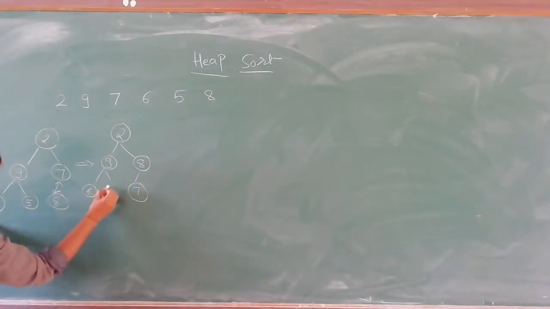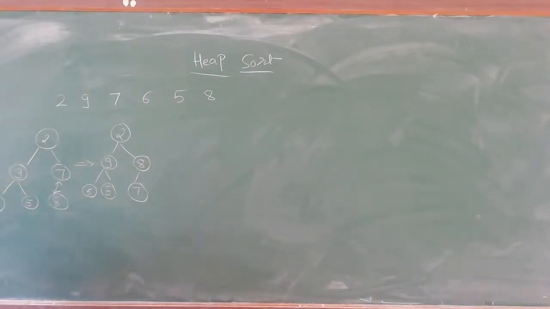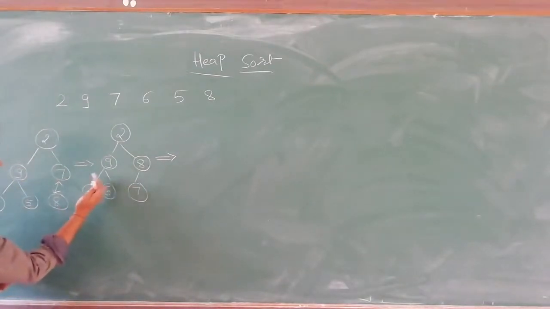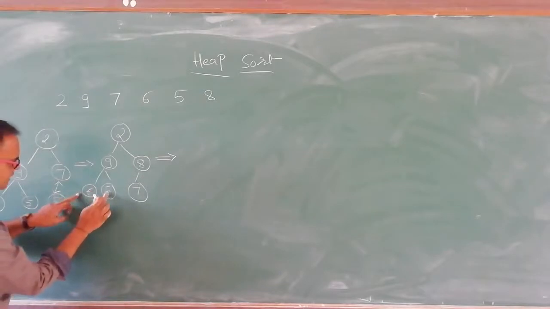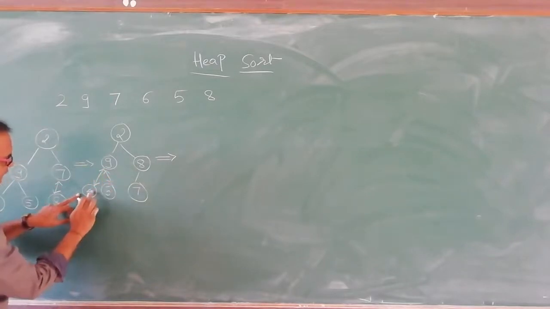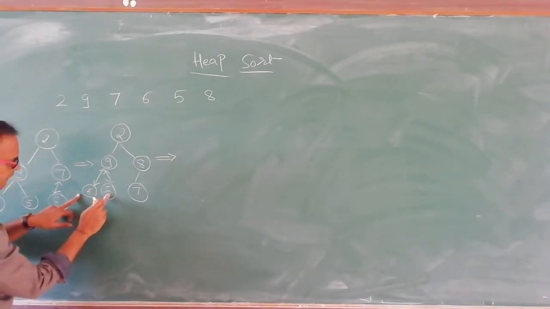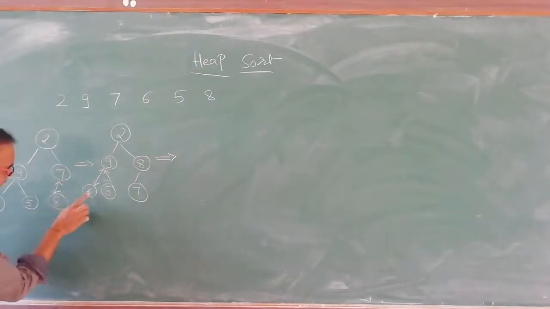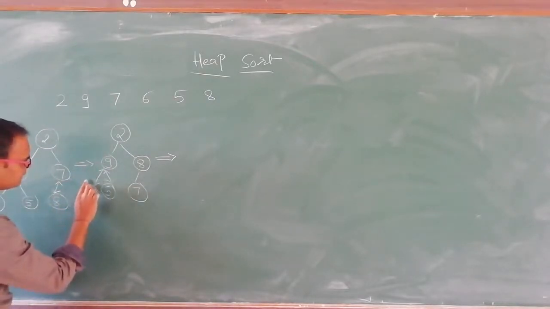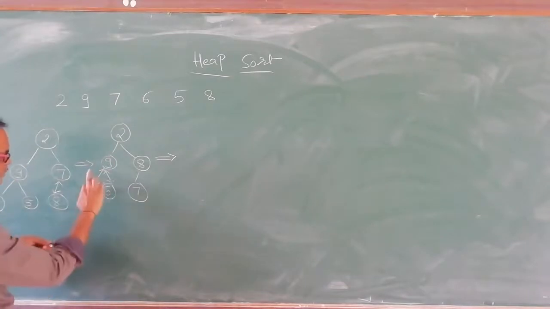Nothing has happened with 6 and 5. We solve it level by level, going from the last child upward — this is the bottom-up approach. In the next iteration, we come to the previous nodes: 6 and 5 are the two children of 9. Whenever there are two children for one particular node, first compare both children. 6 and 5 are compared — 6 is bigger. That bigger node is then compared with its parent. So 6 is compared with 9 — 6 is not bigger than 9, so swapping will not happen.